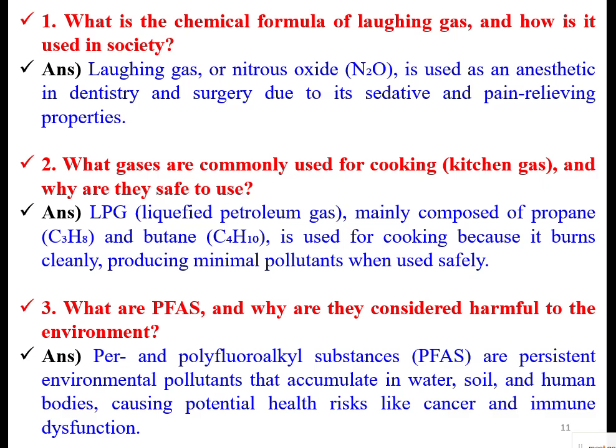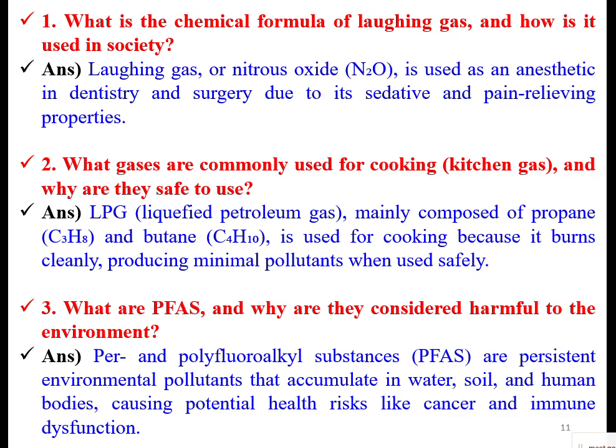Then what are PFAS and why are they considered harmful to the environment? Right now at the University of Newcastle I am working on identifying PFAS in groundwater, soil, heavy metals, plastics, dirty water, industry wastewater, and crop yield. What types of PFAS and contaminants are present in that data set? So PFAS is nothing but per- and polyfluoroalkyl substances.